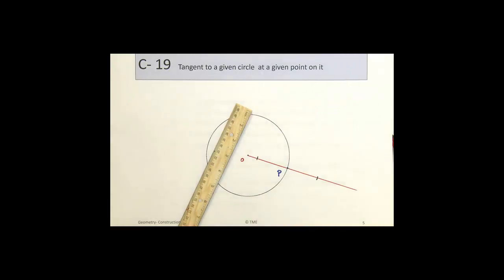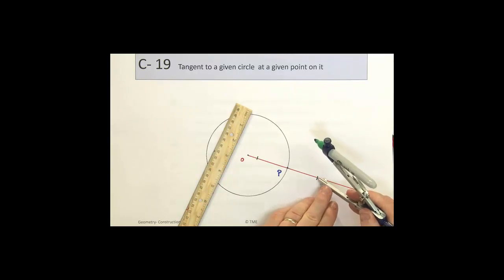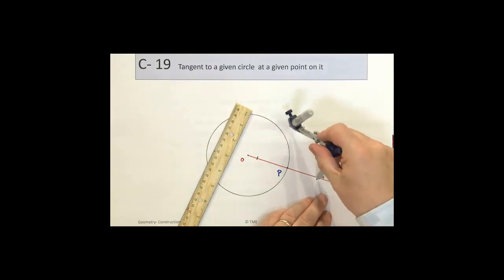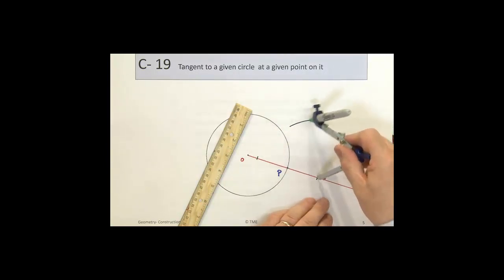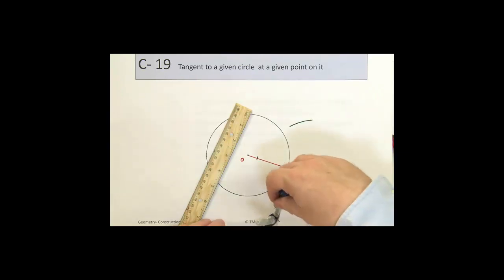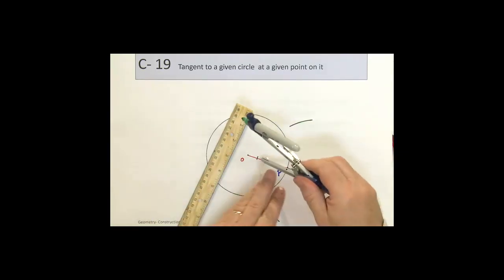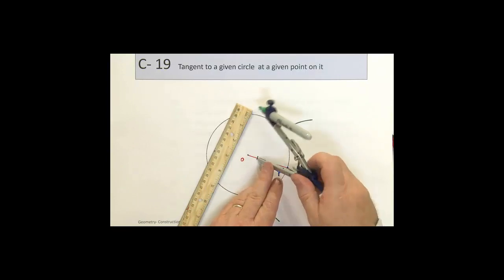And then using a longer arc, because we wish now to extend beyond P, we draw a radius up here, or down here as we choose, from each of the two that we've chosen.